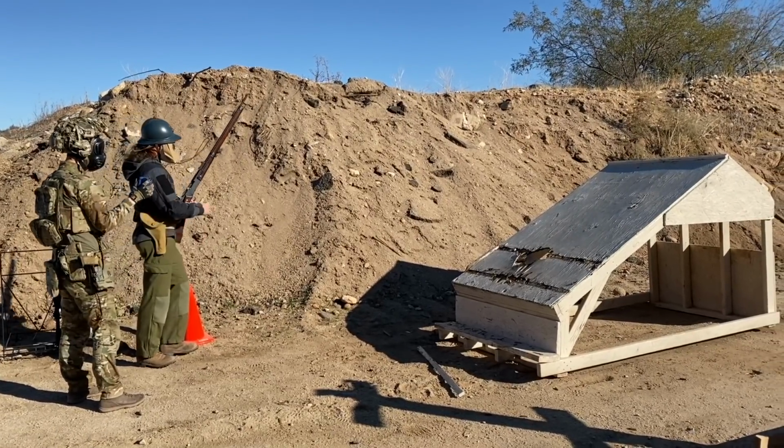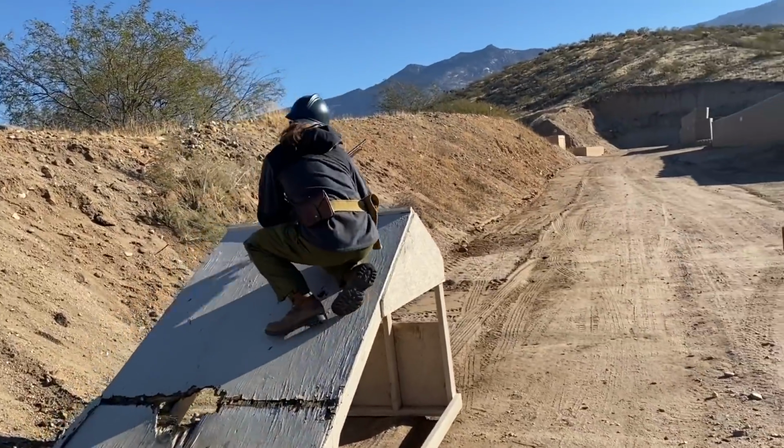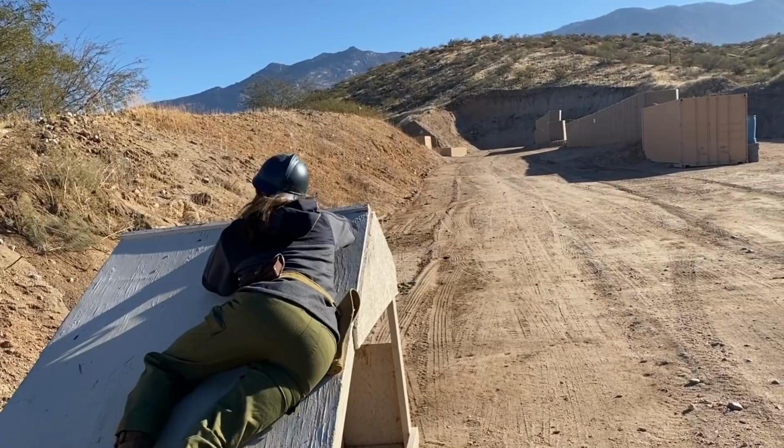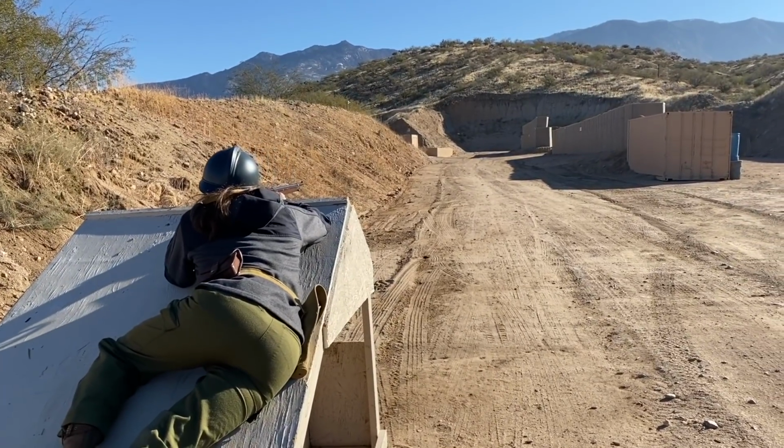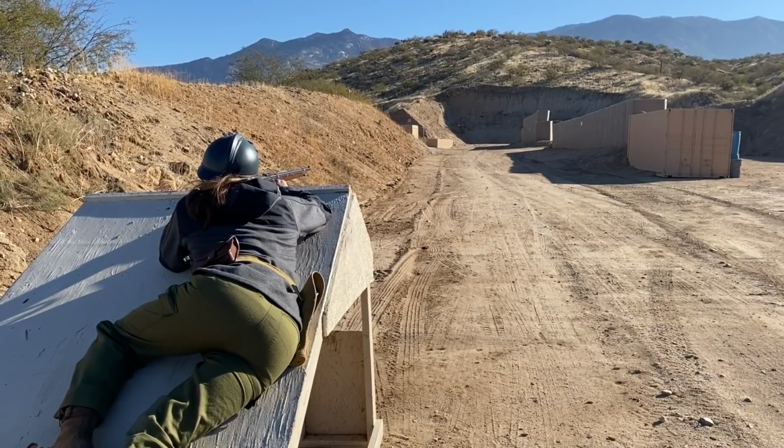This is at 100 or 125 yards, and there are, in fact, 2 steel plates down on that berm. They are about half-size silhouettes, and I simply flat out could not see them. I'm trying here.